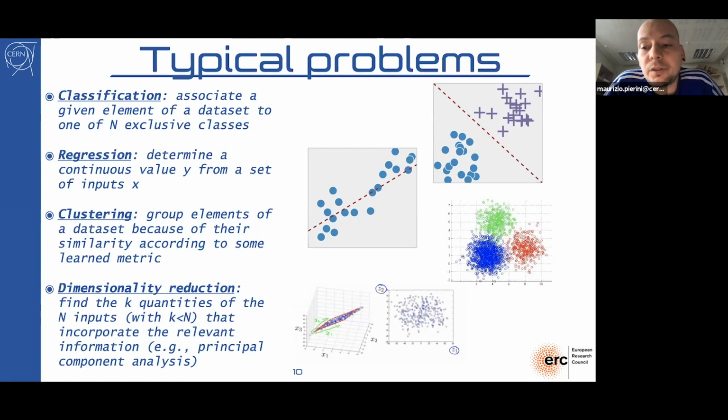Clustering is when you're trying to put things together by similarities that you want to learn from data. It's a typical data mining approach. You could imagine that you didn't know anything about the physics underlying the LHC collisions. You could still try to put together collision events that look like each other. The problem is to define the metric, and this is what clustering does.